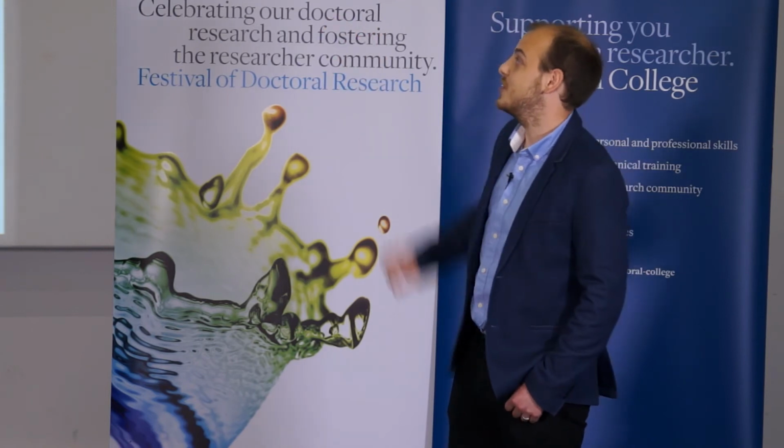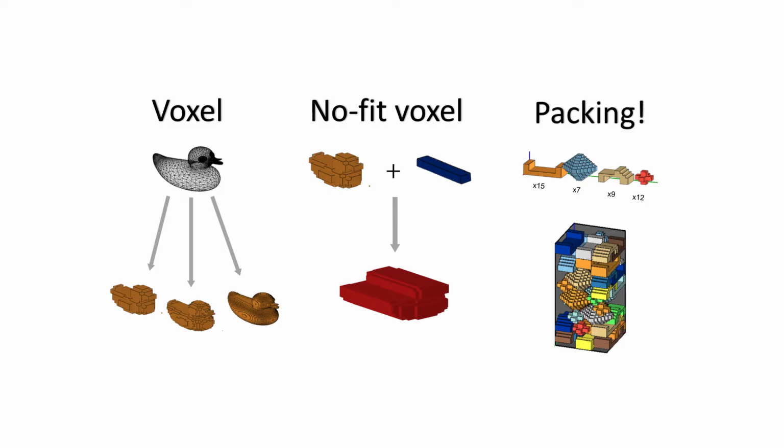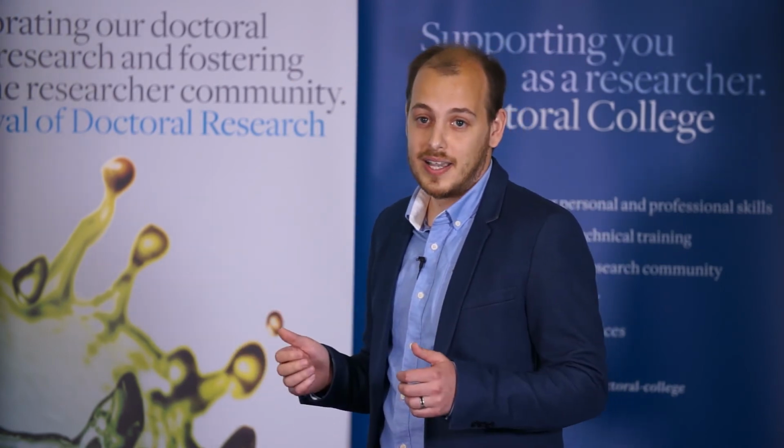Let's look at this example here in the middle. If we have a rubber duck and a stick, we can create the no-fit voxel of the two simply by moving the stick around and marking it red when the two pieces overlap. If we do that, we will end up with that red shape over there, which looks like the addition of the two. This is important because it tells us all the relative positions of the pieces that are not valid. And we can pre-calculate this beforehand, prior to the packing.